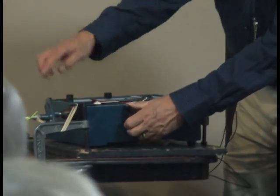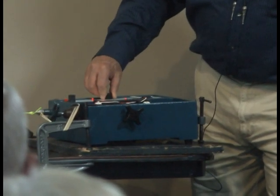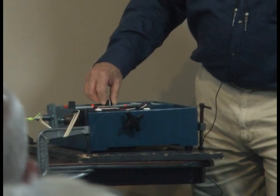And so I have to tie the swivel off. If you're a fisherman or a woman, you know what I'm talking about. With spinnerbaits, you can't just reel them in without having some kind of swivel attachment. Otherwise, your line will wind up. And so that's what's going on here.